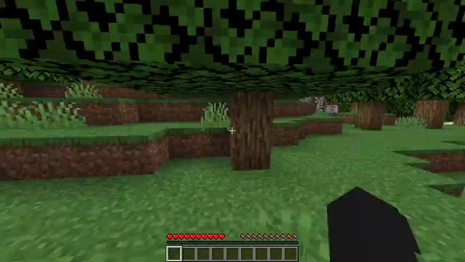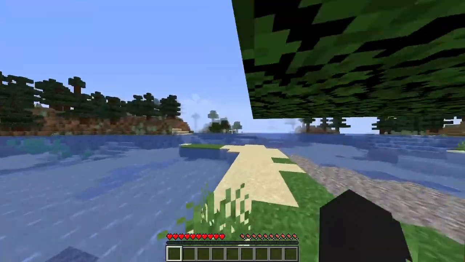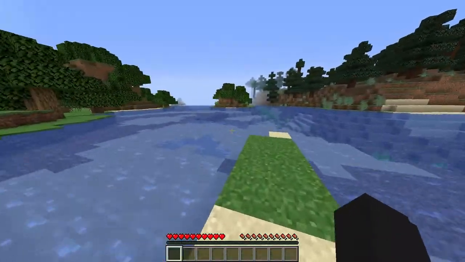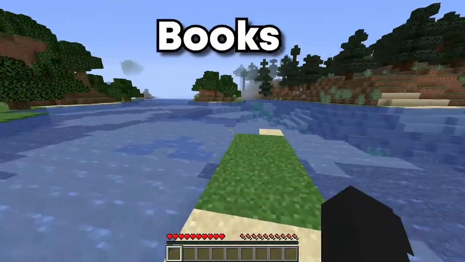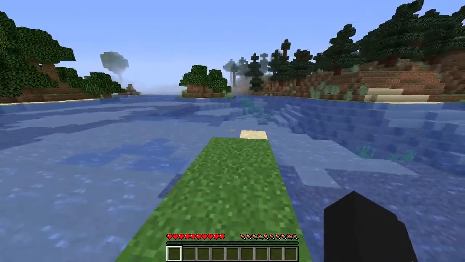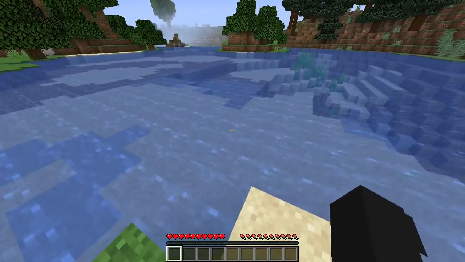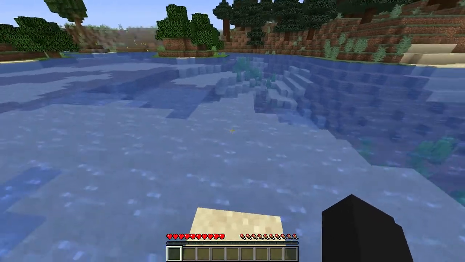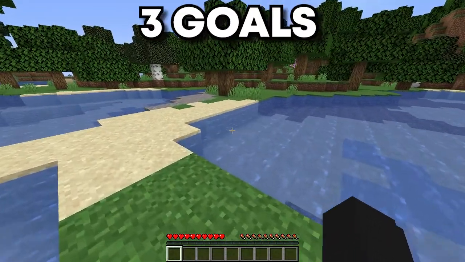So basically, I am not allowed to use anything in this world. I am in the April Fool's version of Minecraft, and I have to go with books to different dimensions, and that's how I get all my stuff. And that would be boring if it was only that, right? So we have three goals we need to do.